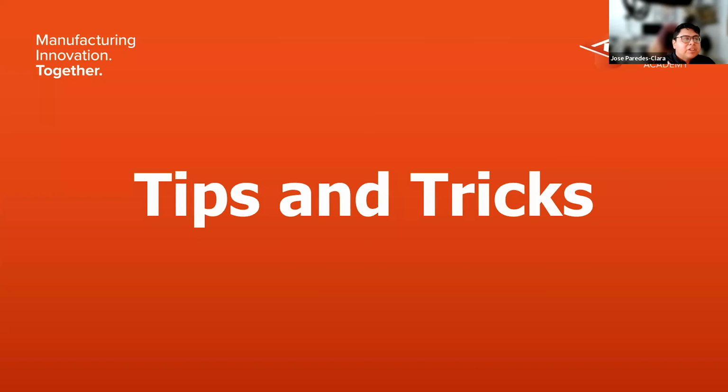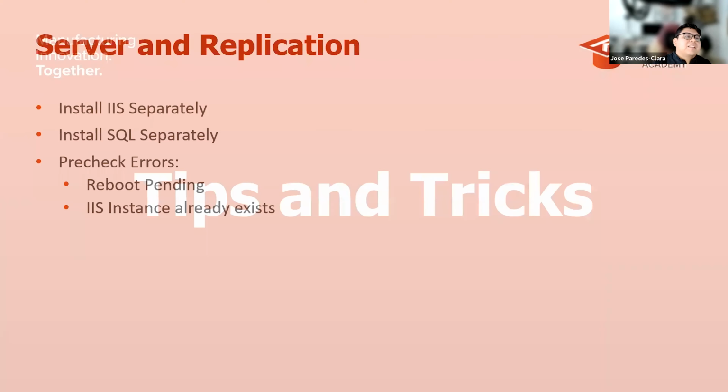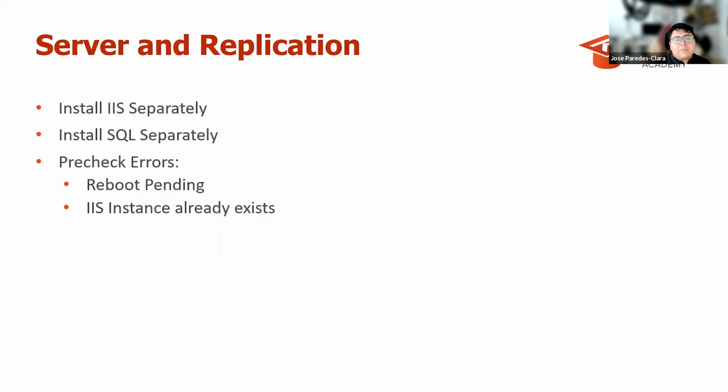And then tips and tricks, right? So if you haven't tried, or maybe you have and you've run into issues and haven't been able to get through them, we've obviously worked with customers and run into these snags, so we had to get through them on our end. Some of the things that we'll run into or recommend is installing IIS separately. Whenever you're starting off on a new machine, a new server, whatever environment you're working on, IIS typically isn't installed when you get it, and that includes your own personal machine.